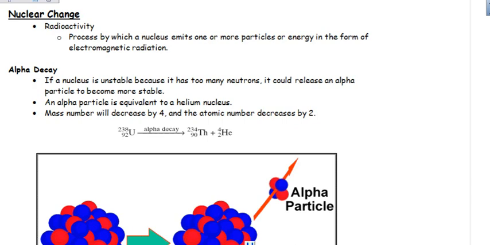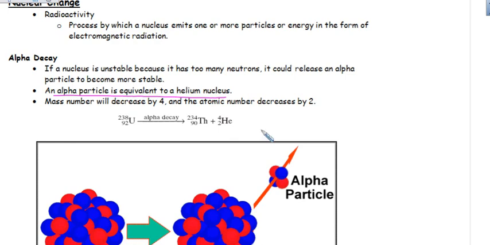We mentioned alpha particles when we were talking about the gold foil experiment. Rutherford had a source of alpha particles, and they were these little positive particles. Basically, an alpha particle is just a helium nucleus. Now, it's not a helium atom. It's a helium nucleus, which is why it is a positively charged particle. There are no electrons. Here is the symbol, then, for the alpha particle, or the helium nucleus.